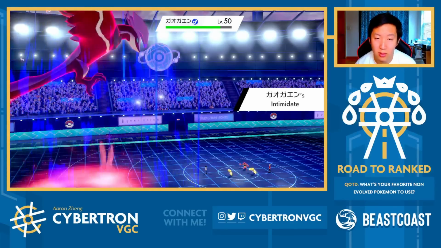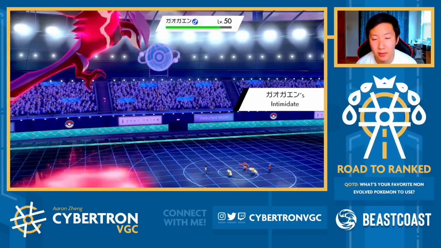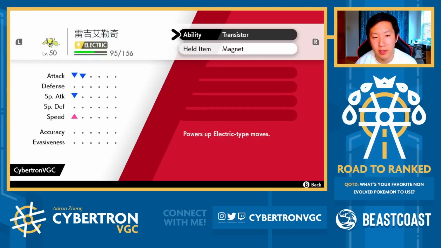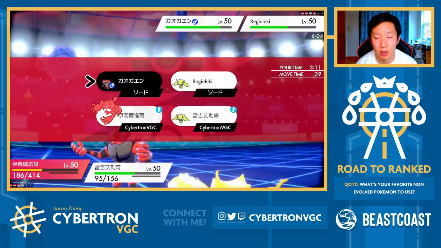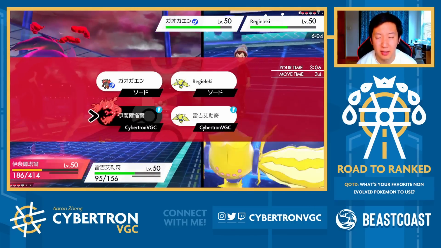So this is really coming down to the wire. Really fun game, though, honestly. Let's see. +1 speed, but we're still slower. We're at +2 speed, -1 special attack. The obvious play this turn is for Incineroar to just click Fake Out into Eleki to Dynamax, and then maybe Max Lightning.